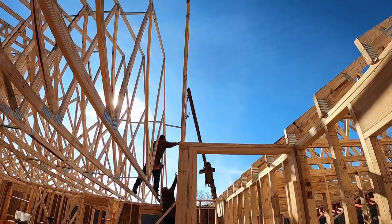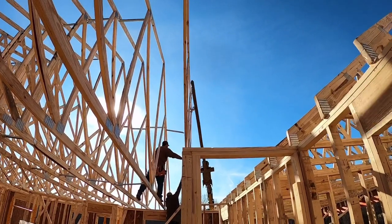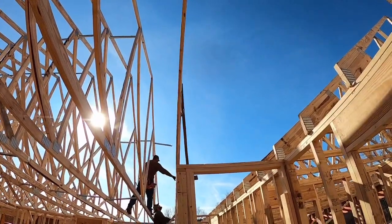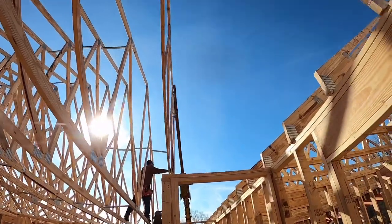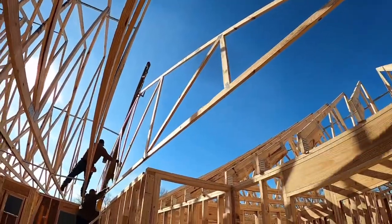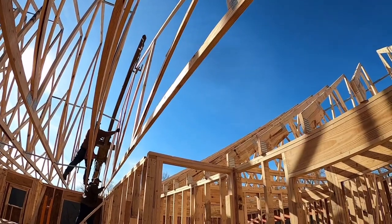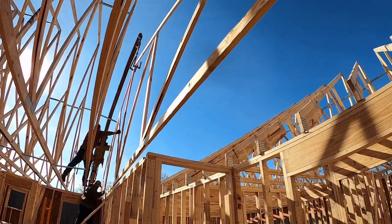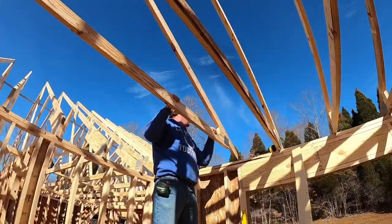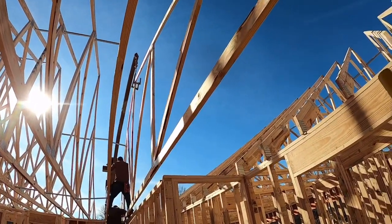Looking good right like that. Keeping the distance pretty good between the trusses, it looks good. Keep on walking it in. Keep on coming. Come down just a hair. All right, hold that. Now, can you walk in any more? Looking good. Can you come more? All right, hold that.